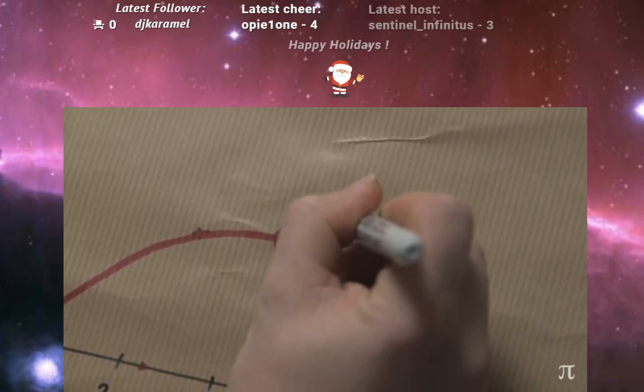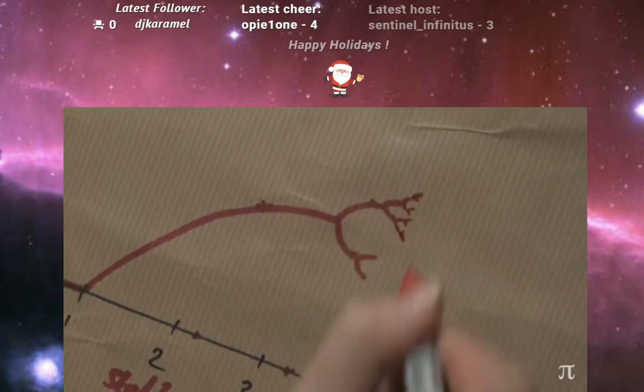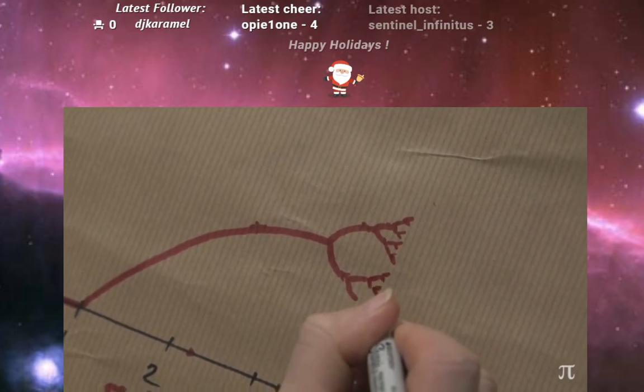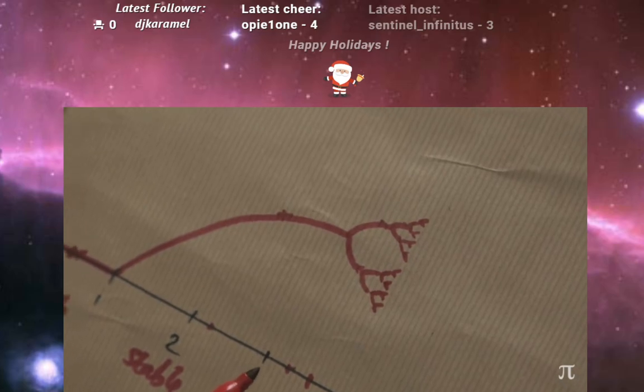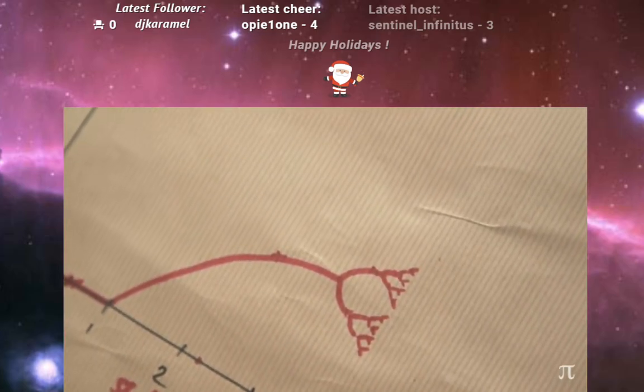What's intriguing is that by picking certain values of lambda, you can get any period you want, as long as it's a power of 2, because it doubles every time. So if you want a 16 cycle, there is a value of lambda. I'll let you go and find it. It's not much higher than what we used at 3.5, because come and have a look at this graph again. The graph doubles again, and again, and again, and again, and quicker, and quicker, and quicker. So a tiny change in this lambda gives you a new branch. And it gets insane. You can't make any change even to the accuracy of your calculator and expect to notice the difference, but massively different behavior is happening.